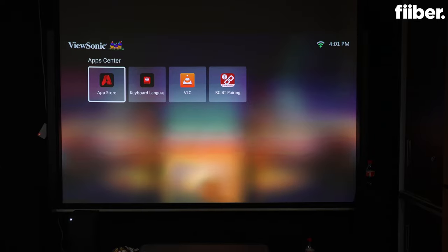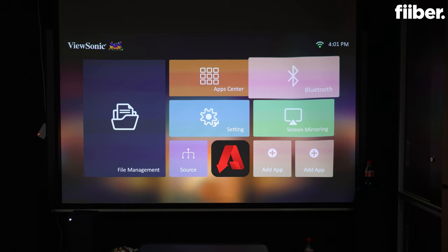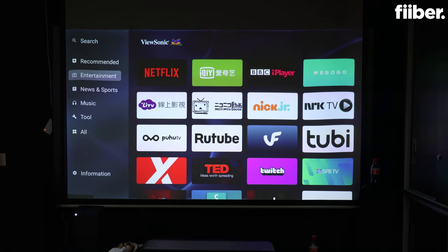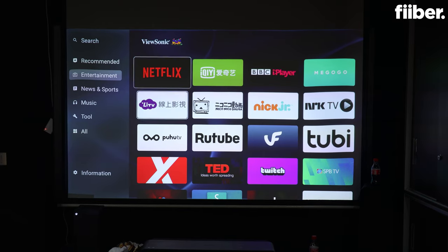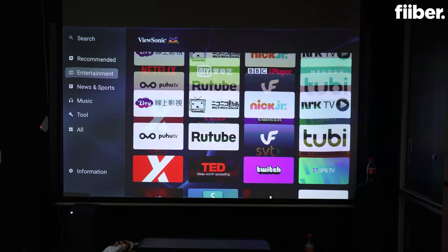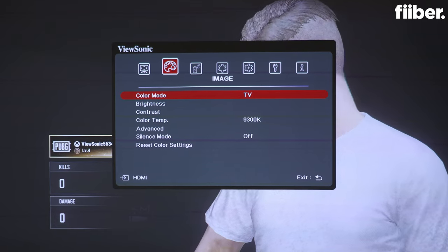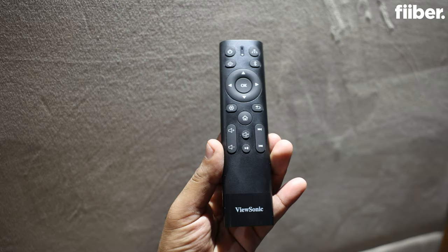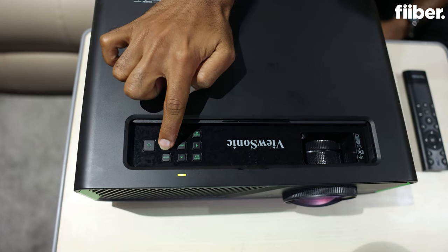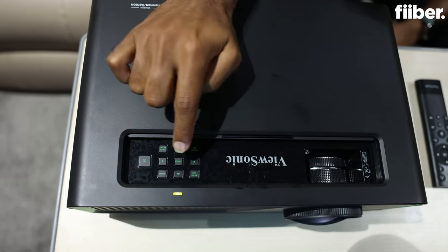The projector comes with its custom UI with native apps for media and entertainment. However, I did not find any of the recognized apps like Hotstar, Jio, or Amazon on it — the only available was Netflix. So if you want to use this as your entertainment hub, do buy a third-party entertainment solution like the Amazon Fire Stick. The UI is intuitive for customizations, and you also get a backlit remote control which makes it convenient to navigate. There are also onboard controls for those who prefer them.